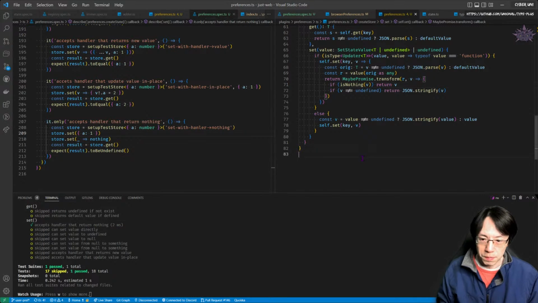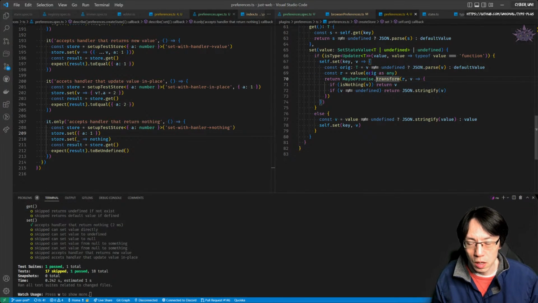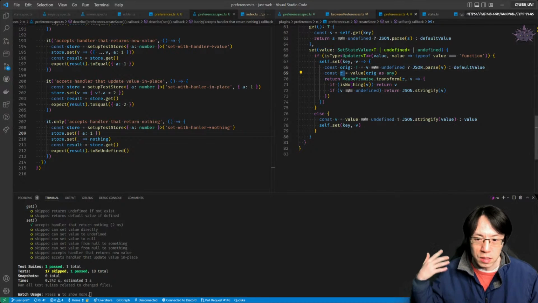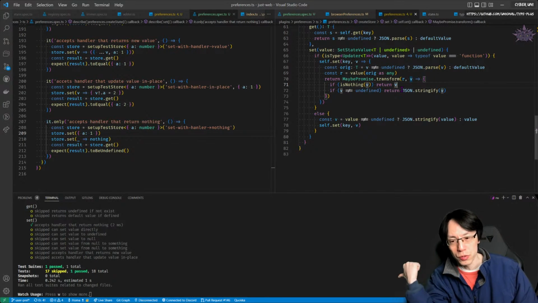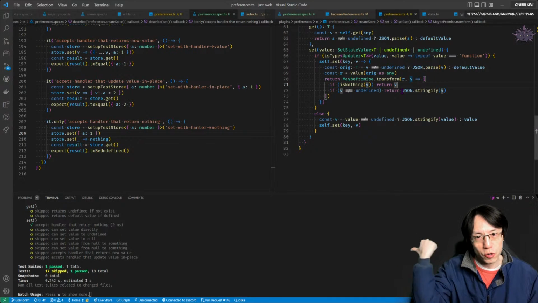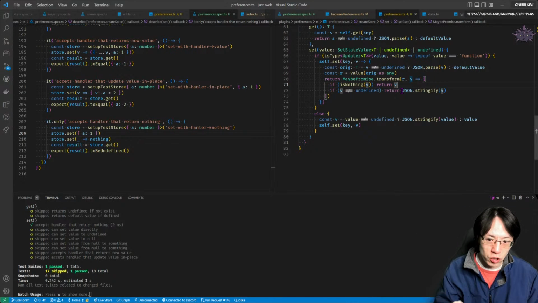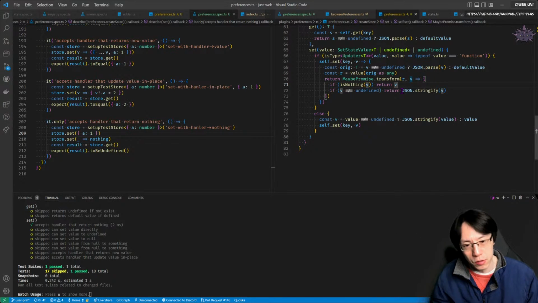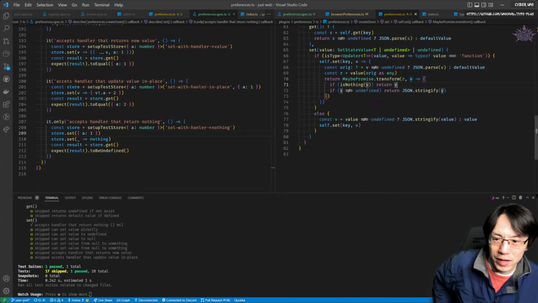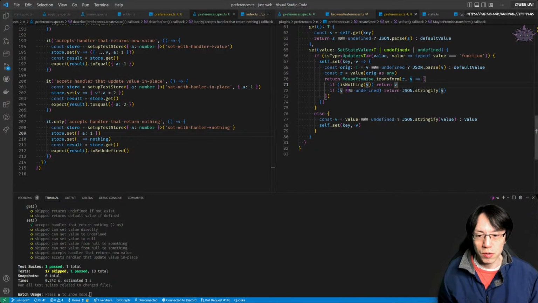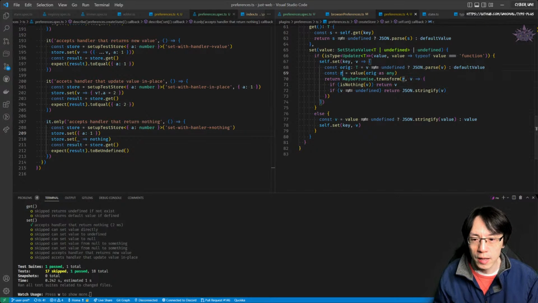Let's see. Yeah. So the R is nothing. That's why it's nothing. Then this is just returning nothing back to the actual implementation, and the actual implementation gets the value as nothing. It will set it to nothing, undefined. So that is how it should be doing. So this is correct.